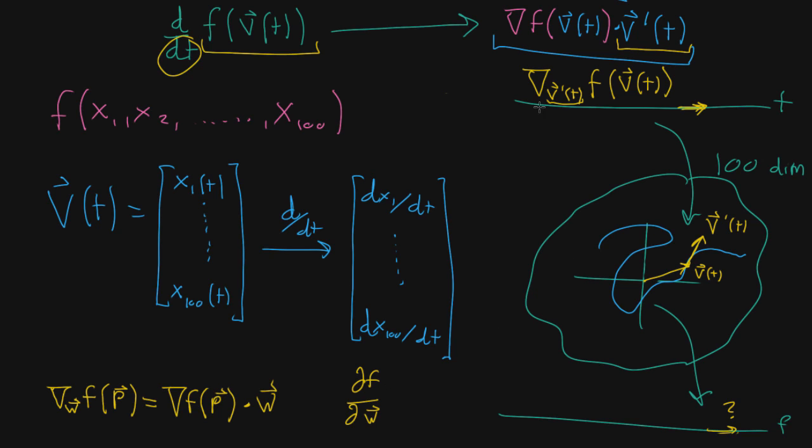So I think this is a very beautiful way of understanding the multivariable chain rule, because it gives this image of thinking of v of t and zipping along in some way, and the direction and value of your velocity as you zip along is what determines the change in the output of the function f. Hopefully that helps give a better understanding both of the directional derivative and of the multivariable chain rule. It's one of those nice little interpretations.